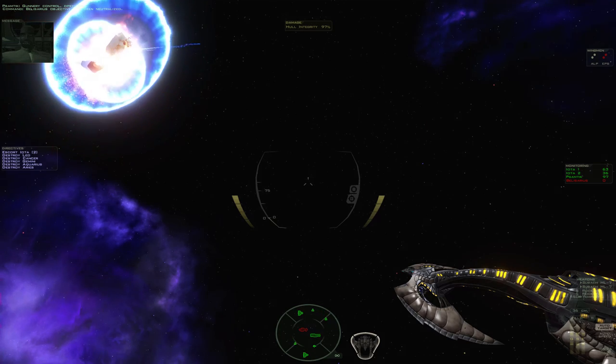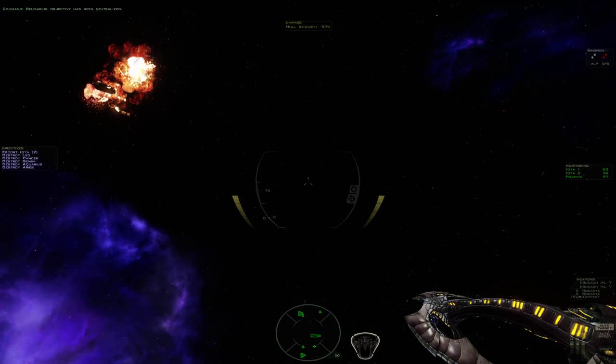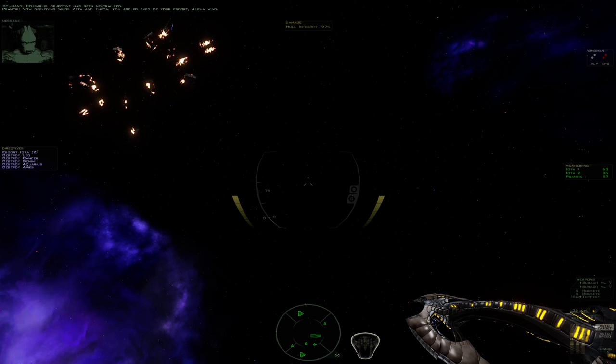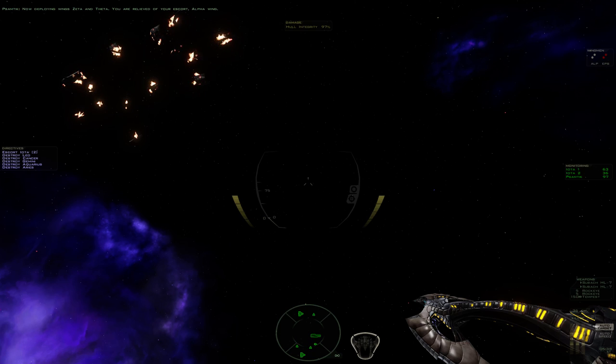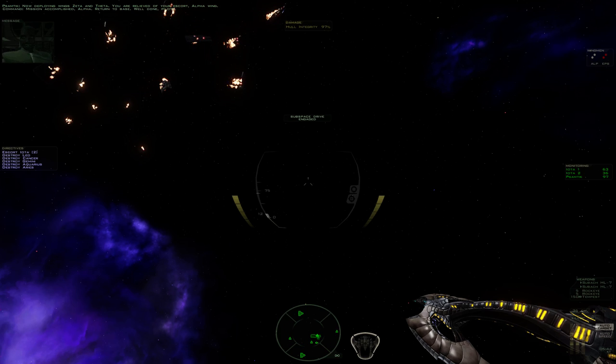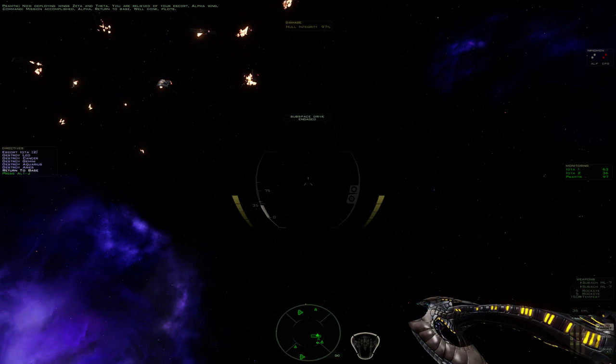Belisarius' objective has been neutralized. Now deploying wings Zeta and Theta. You are ready to escort Alpha Wings. Mission accomplished, Alpha. Return to base. Well done, pilots.